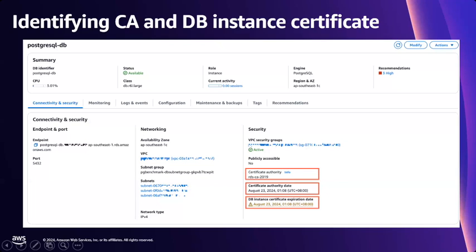With the new certificate authority, the CA expiry is between 40 to 100 years, whereas the server certificate on the DB instance will expire between 1 to 3 years. Once you move to the new CA, the DB certificate will be auto-rotated during the maintenance window, and most engine versions don't need a restart when certificates are rotated.